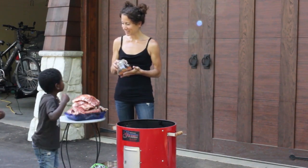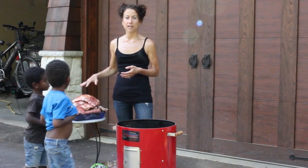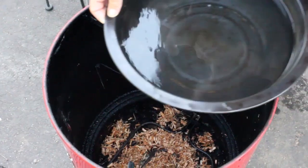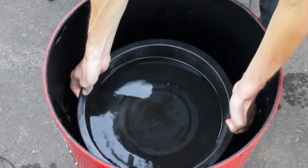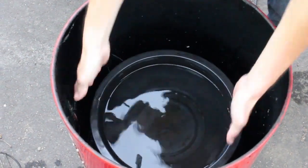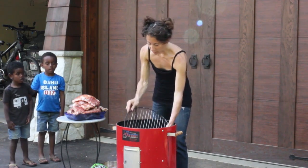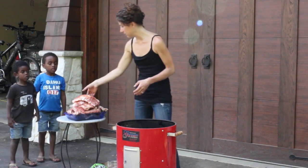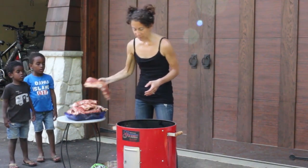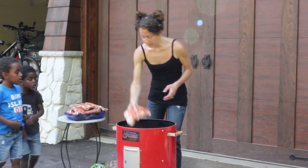We're going to season the ribs generously, but all you need is a nice layer of seasoning. So next you're going to put your water plate in. Then you're going to grab your first grate and put that right over the water pan, and that's where it's going to sit. About 4 racks of ribs will fit on there, so we're going to put that in there.